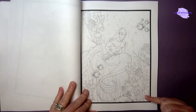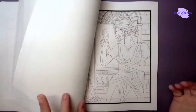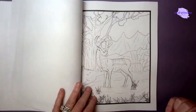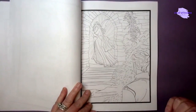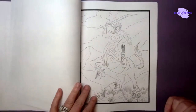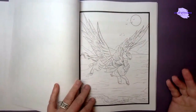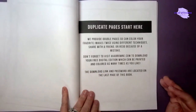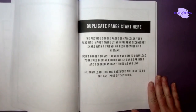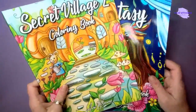This is the one that reminded me of the mermaid book so much and made me wonder if it was the same artist that drew that book as well as this book. There's definitely something for anyone, and anybody who loves fantasy will definitely find something that they would like, I believe, about this book. And then here is where the duplicate pages start. Again, there is a link with a password for a free PDF in the back of the book. So that is Fantasy and also Secret Village 2.